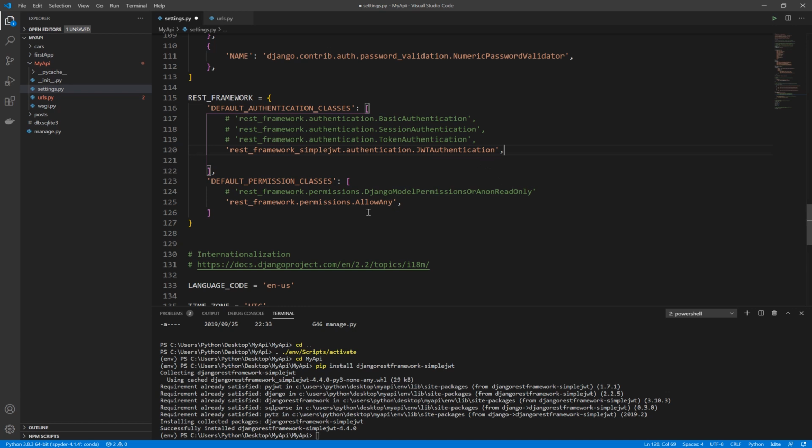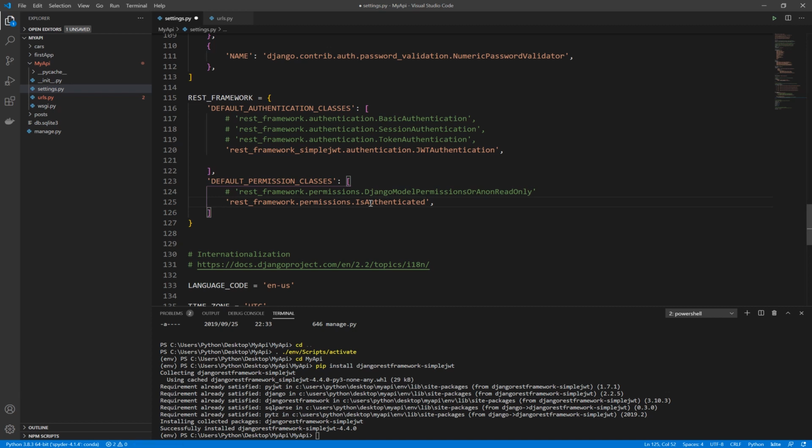Okay, one other thing I need to do here: you remember, we left this permissions as allow any because we needed to perform post and get requests easily without having to add a token to the header. Now we need to change this to is authenticated to be able to test the JWT authentication.